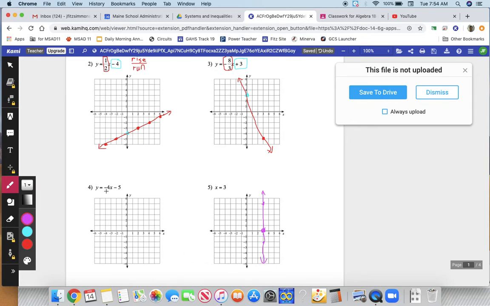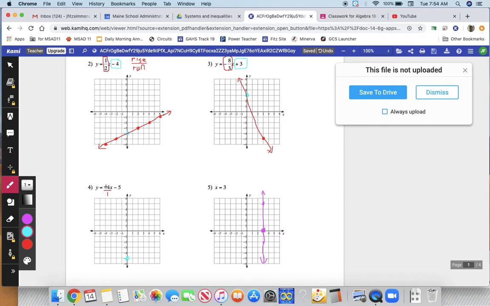Now, you'll notice this one doesn't have a fraction on it. So I still have to graph it somehow. So what I'm going to do is say divided by 1. And now I'd have the ability to graph that if I wanted to. I'm going to start at negative 5 on the y-axis, because if x were 0, then this whole part would cancel out and I'd just have y equals negative 5. And notice I can't go down 4 on this graph. Going down 4 takes me off the graph.